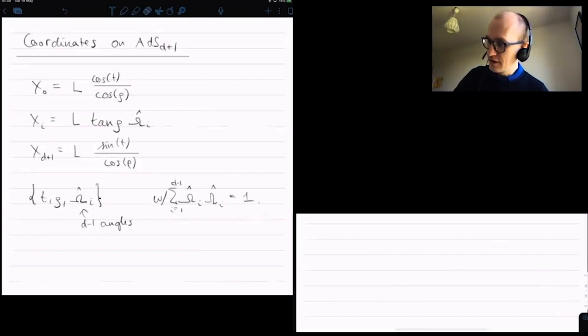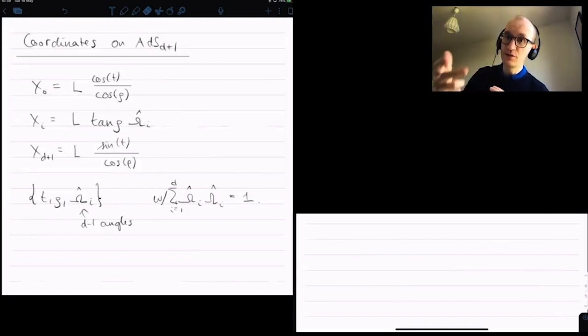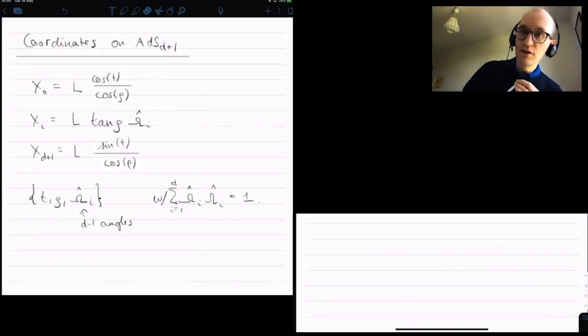The mistake is that I should sum this to d, even though it's correct that it is d-1 angles. Let me just, again, by going back to the 3D sphere example, I have 2 angles theta phi, but I have 3 coordinates that I'm writing in terms of those angles, because the embedding constraint will be x squared plus y squared plus z squared is equal to 1, but I can solve it in terms of 2 angles. And this is what I'm saying here, okay? Good.